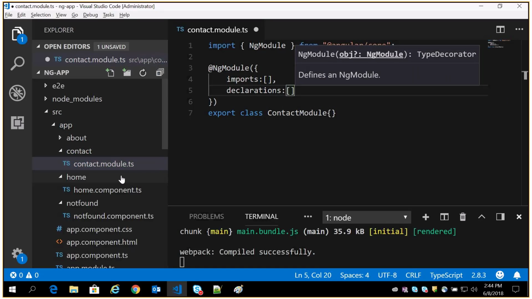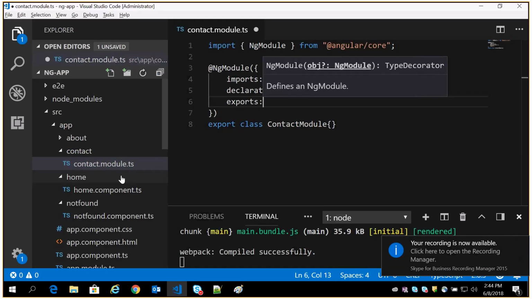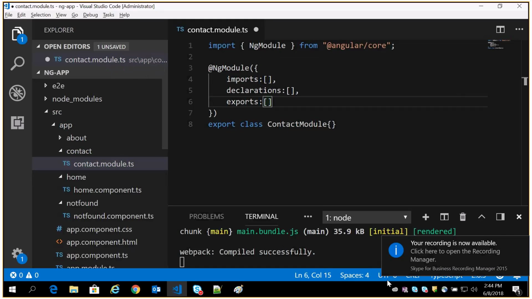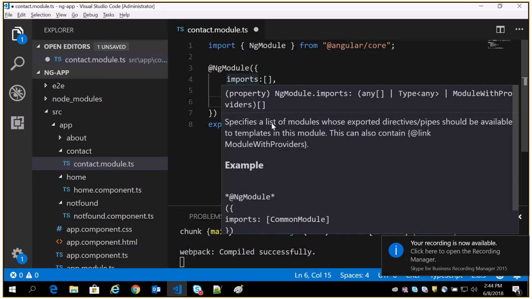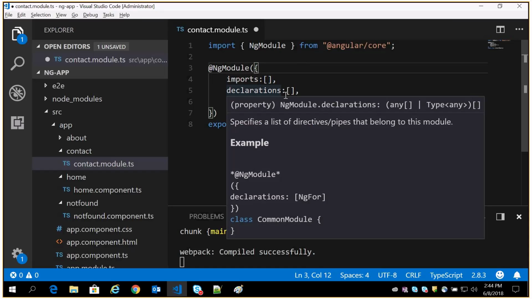Okay, and also you know that you should export it. That's very important, because we are going to use this, we need to compulsorily export it. So import, declaration and exports are there. In the import section, you need to remember, this is not the root module, this is not the bootstrap module.